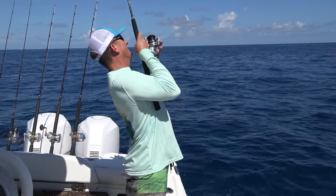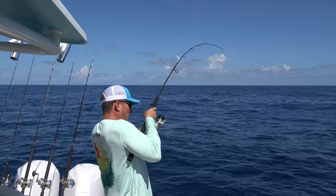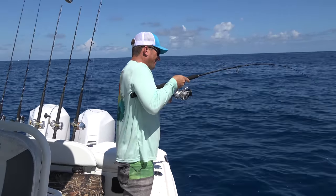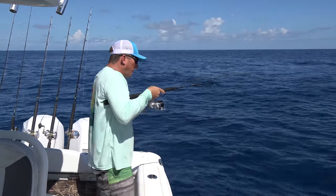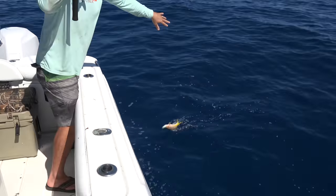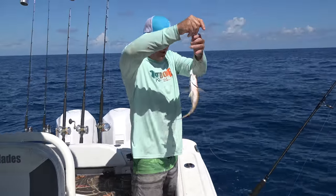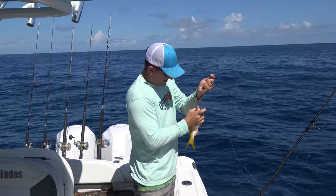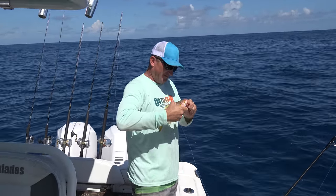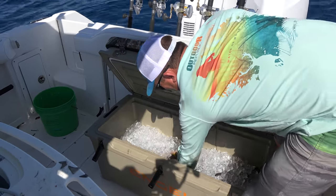Oh, just got nailed. There he is. Oh, that fish was coming on up off the bottom. I don't know what it is. It hit it pretty hard, but it's not fighting at all. Yellowtail snapper. Look at that. Talking about choking on it. Are you kidding me? He's illegal, so I'll keep him, but when you're catching yellowtails, they've got to be submerged in ice.